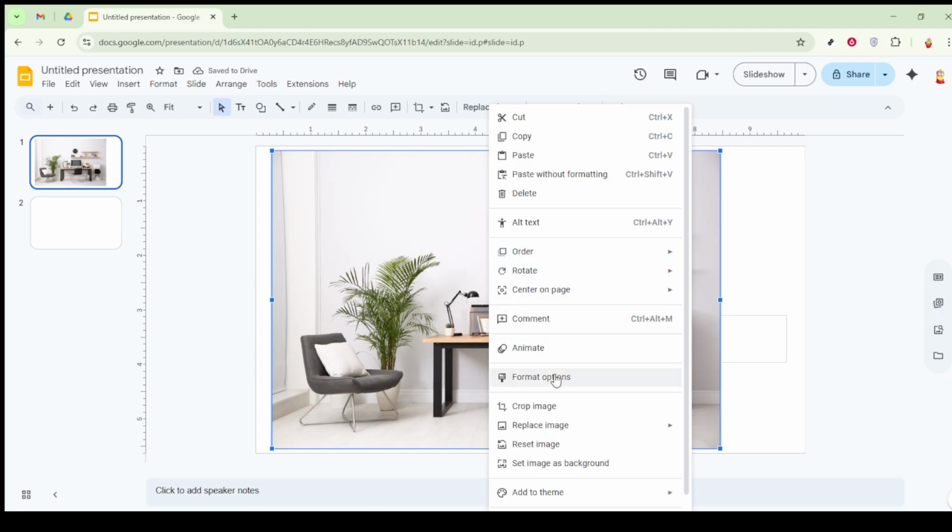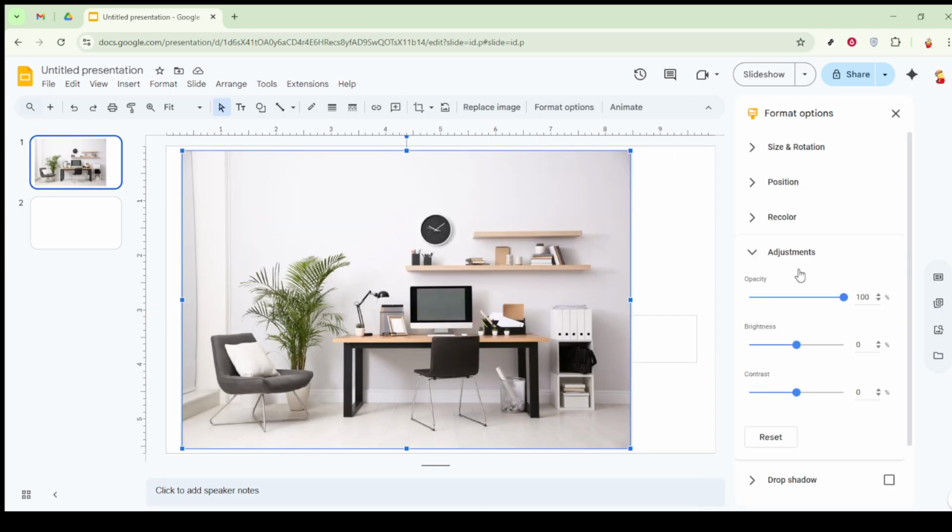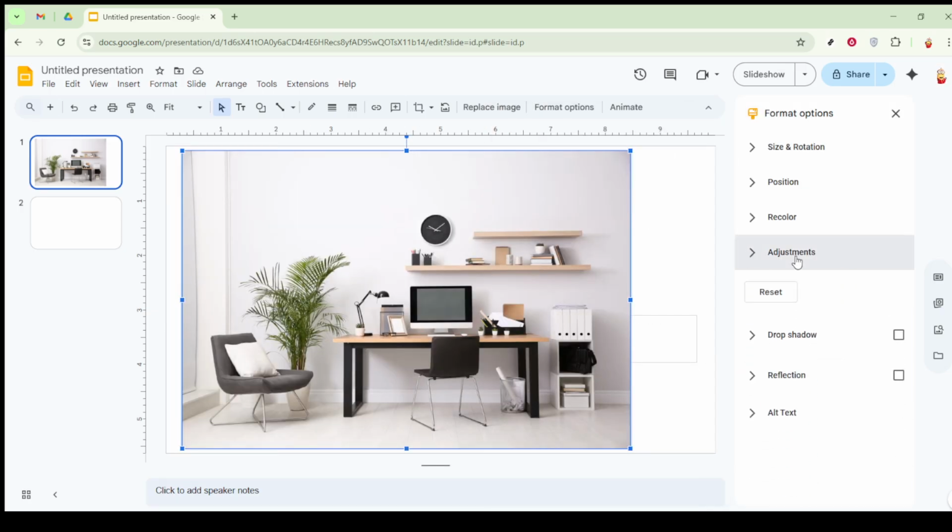Now that you have the Format Options sidebar visible, your next task is to find the Image Options section. This section is where you'll manage various aspects of your image, including its transparency. If you're having trouble finding it, don't worry. It's usually prominently marked, often as part of a drop-down menu that includes size adjustments or visual effects.